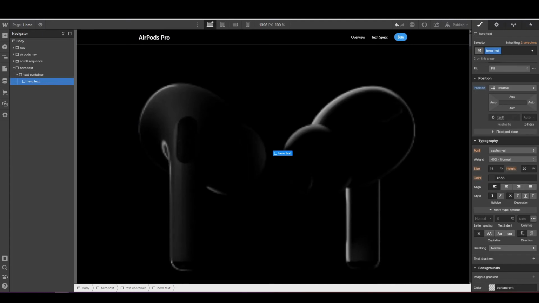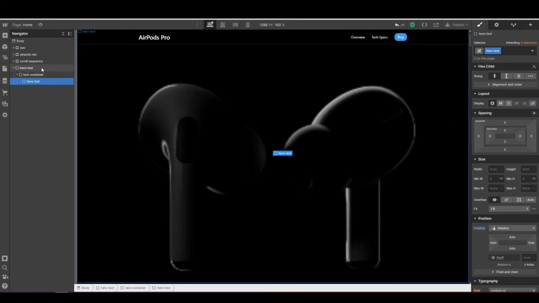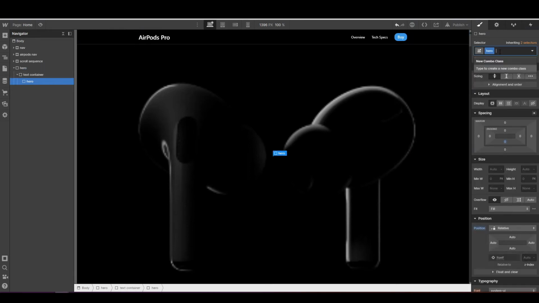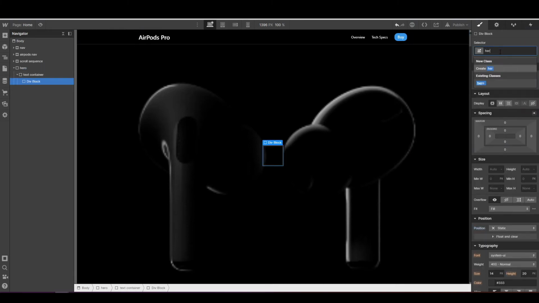Inside this hero text, we have one headline and one paragraph. Basically, this one is not hero text. We should rename it to just hero. We call this one hero. And inside, let's take out this one and make another one, hero text.